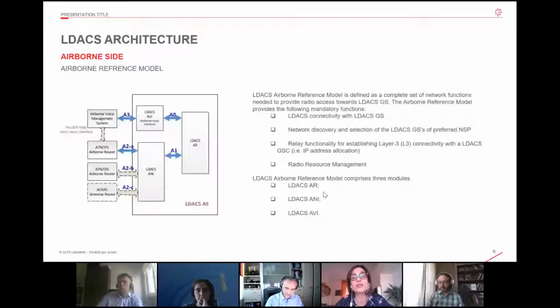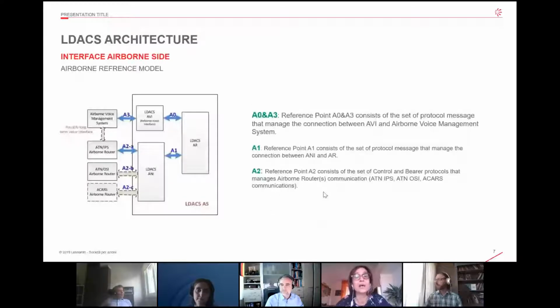They also provide the relay functionality to establish NL3 connectivity with an LDACS ground station controller, which, for example, is needed for IP address allocation, and also ensure the radio resource management. These three functional blocks make it possible to support all the external interfaces that we have seen in the first slide.